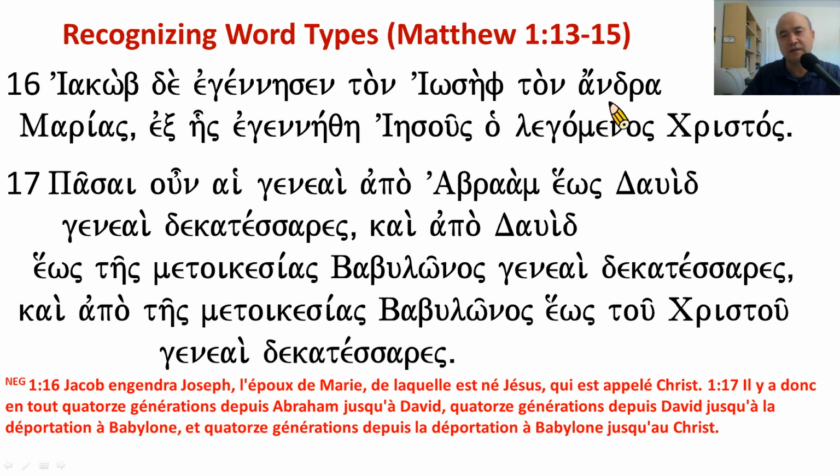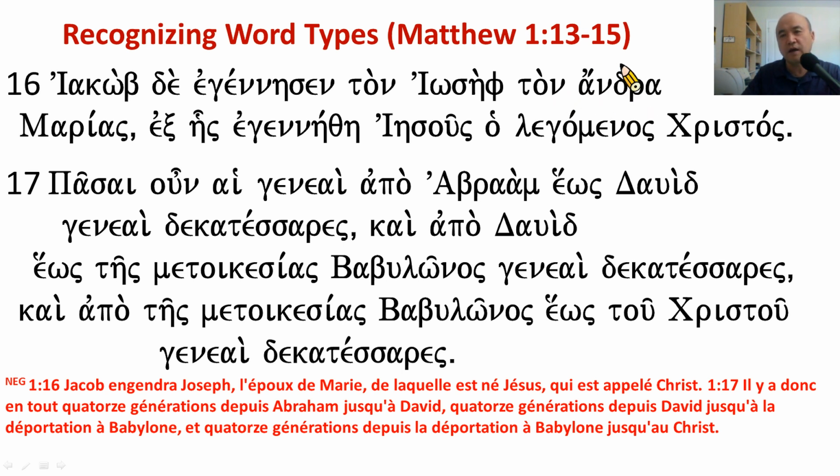Who is this? What is this? Andra. Andra means husband. Sometimes man, but in this case husband. Whose husband is he? Marias's. We know this famous Maria. She is the mother of Jesus. Marias and ton andra. So we have to interpret like this: husband of Marias, Mary. Who is the husband of Mary? Joseph. So here we have, Jacob gave birth to Joseph, the husband of Mary, or Mary's husband.